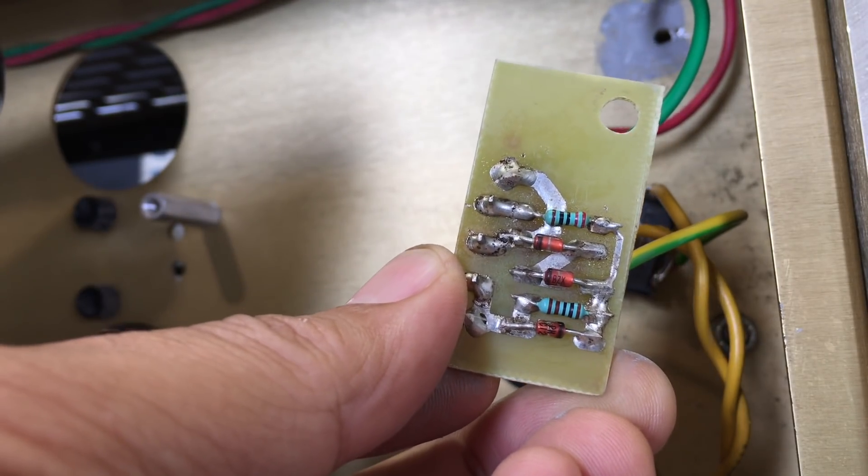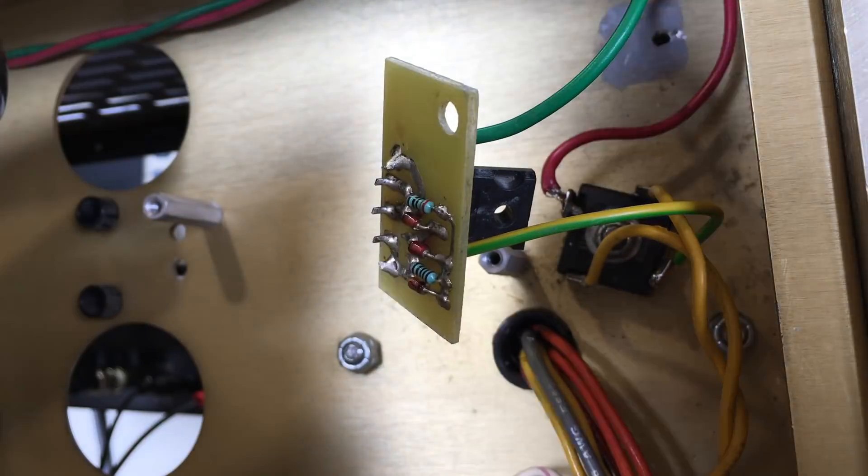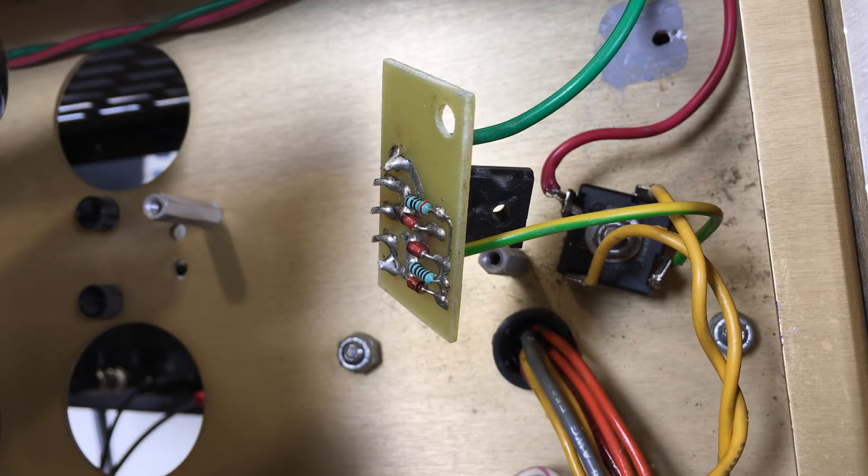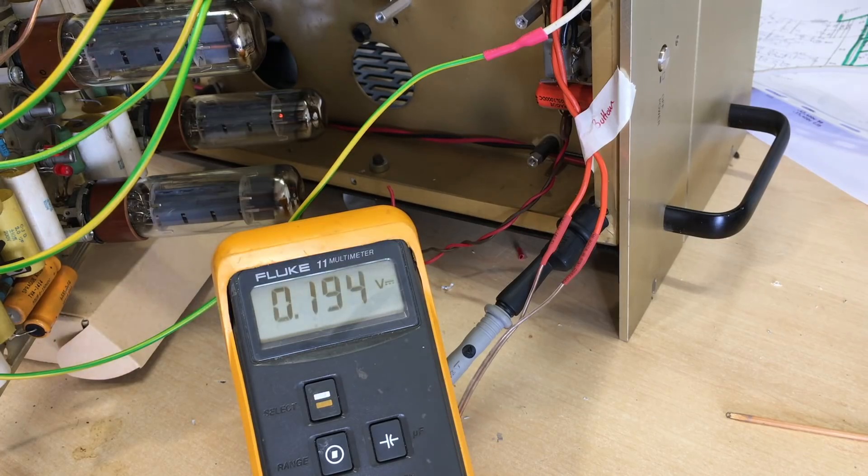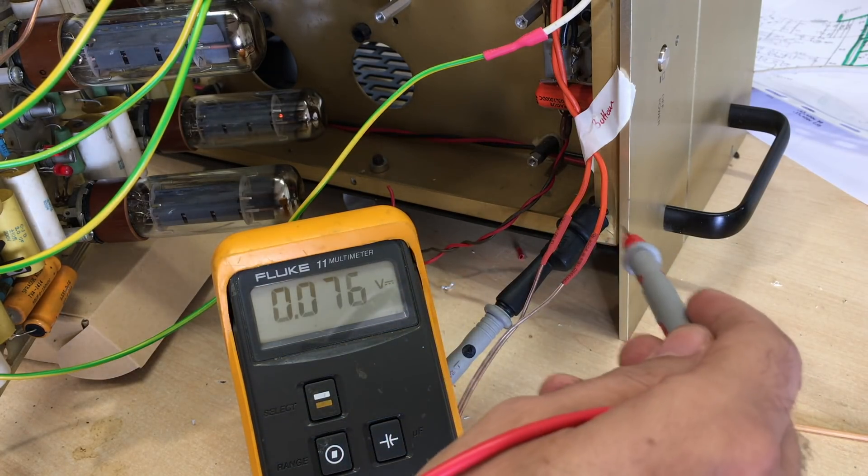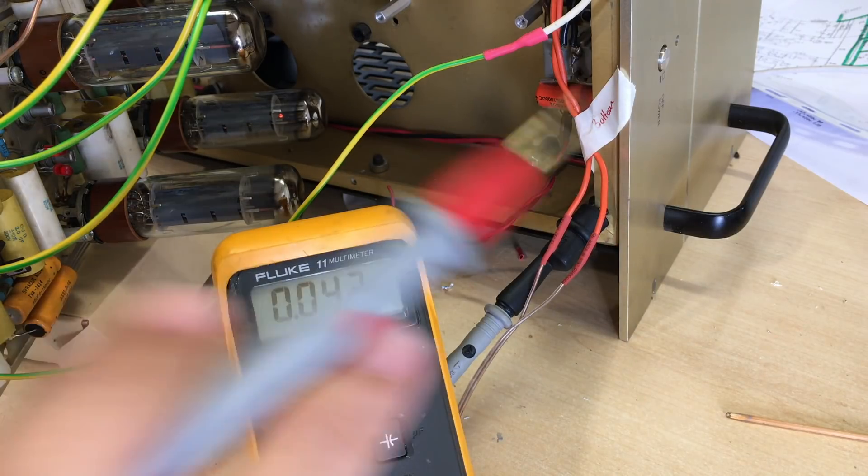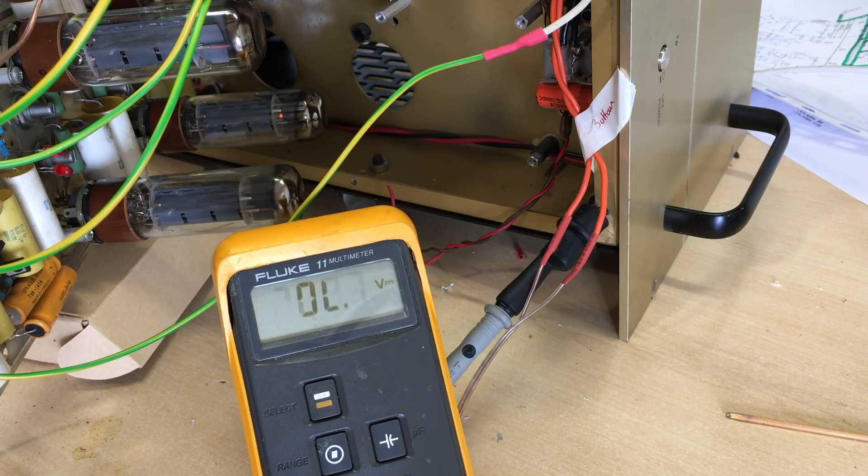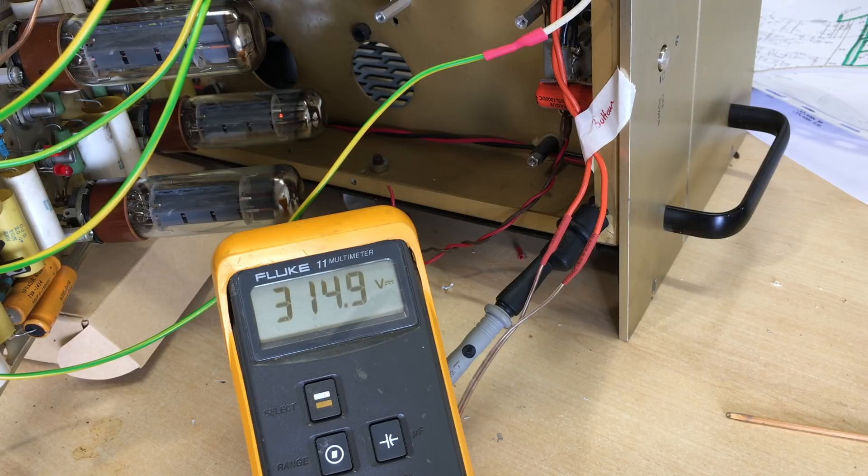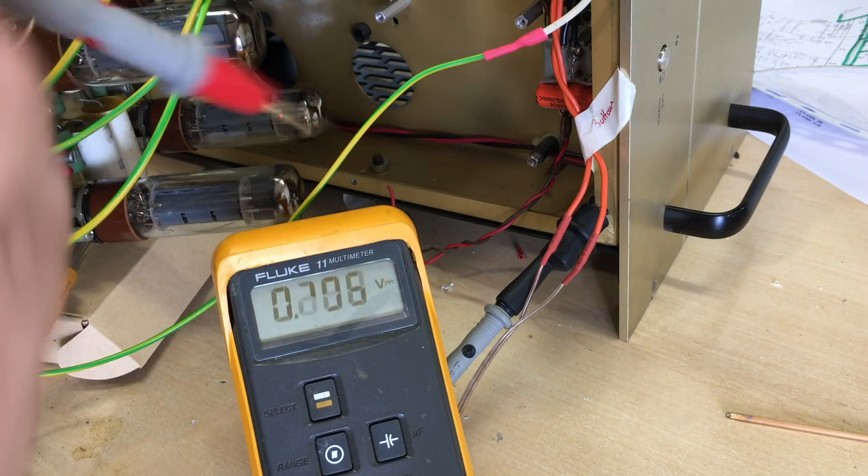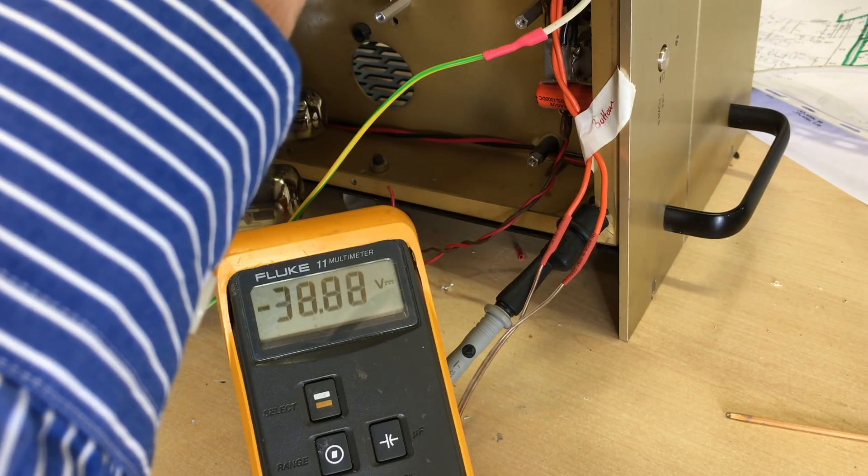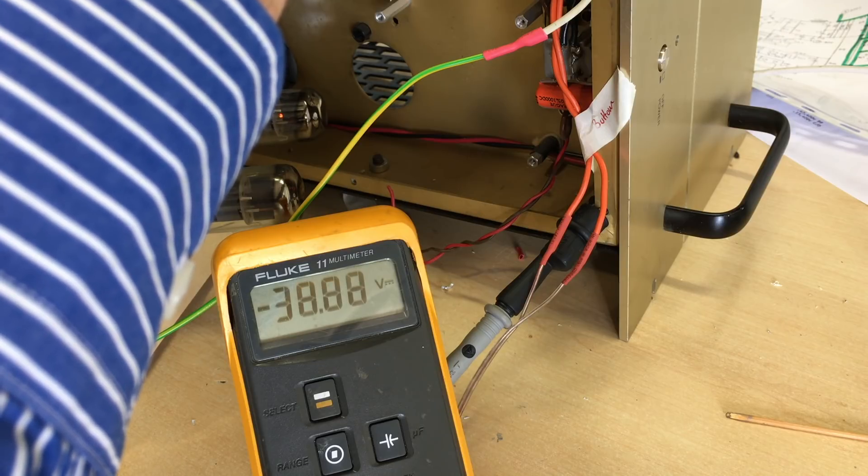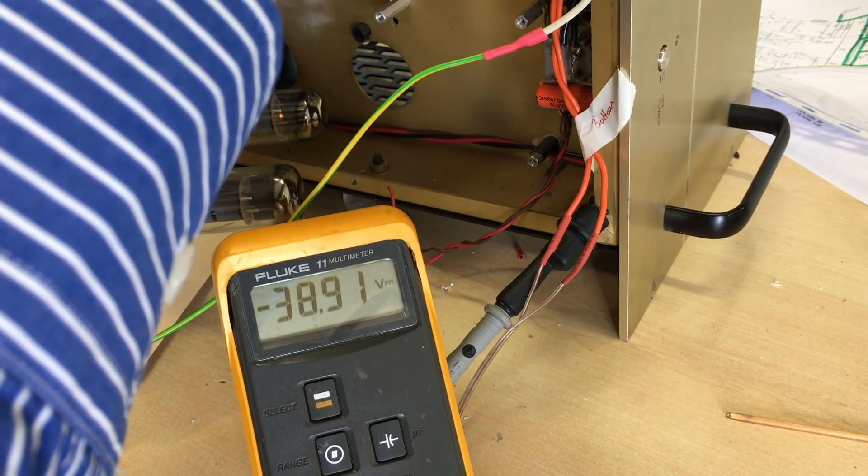And now we're going to test this, see what sort of drop we're getting out of here. Now I'm going to leave this in free air, which you have to be careful with because it does get hot, but I'm running this amp through the current limiter just to get a lower voltage and be able to test this with a little bit more safety in mind. So now I've connected the negative of the multimeter to the chassis, which is the chassis ground, the common ground, and I'm going to put the probe on the B plus point on this end of the amp, where you can't see it, but that's the B plus that I'm reading on here, 313. And what it should be, if I didn't have the Zener in, I'll show you, I'll put the meter to the negative of the bridge rectifier. And I'm losing 39 volts. So this isn't dropping 40, 50, like I described, because I didn't want to drop 50. I'm losing about, I'm dropping about 39, 40 volts.